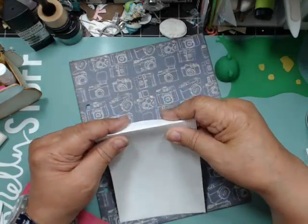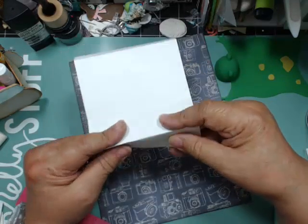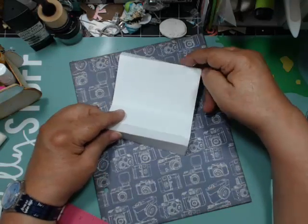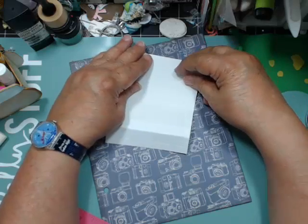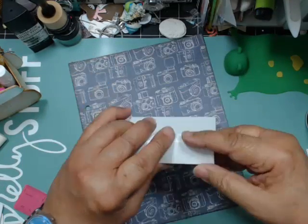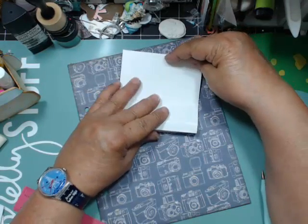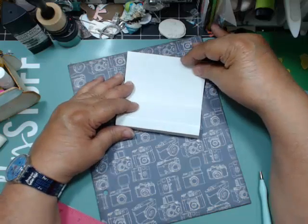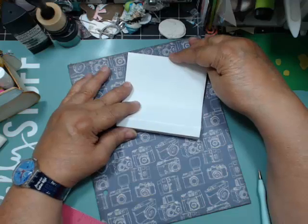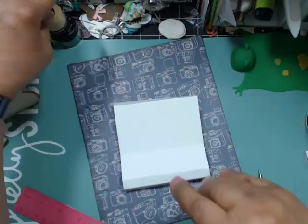All right. So my thinking is, let me just fold it all first. I want this to go this way, this to go this way, and then this. So here's my thinking. I want it to be 3D, and I want it to be kind of like a Polaroid. So let's see how this works. So I think that will be good. Let's go with that and see how it works. So let's ink that. Black ink.